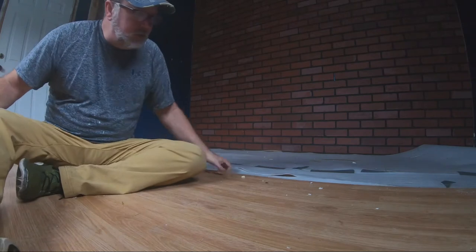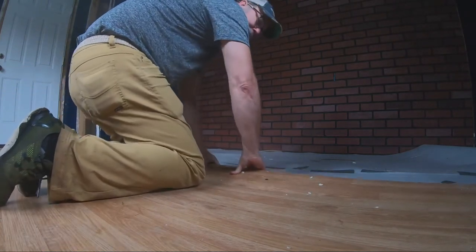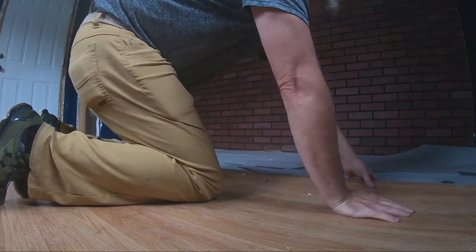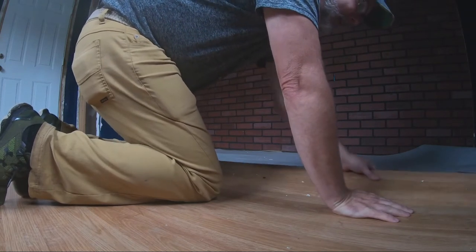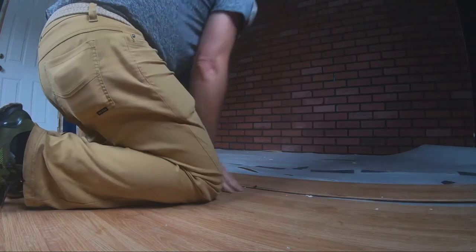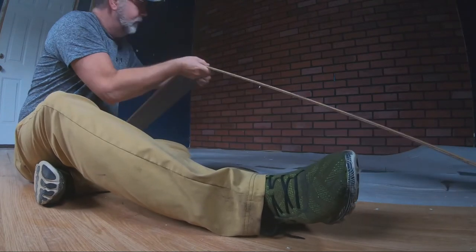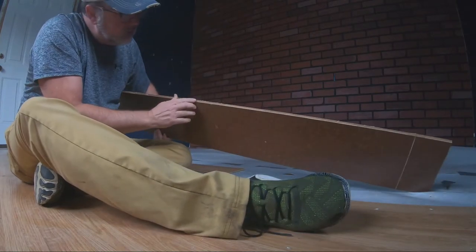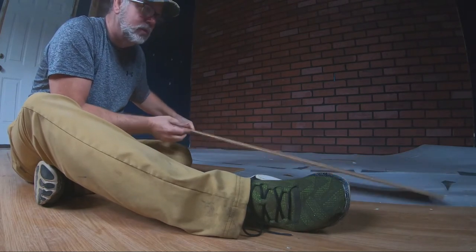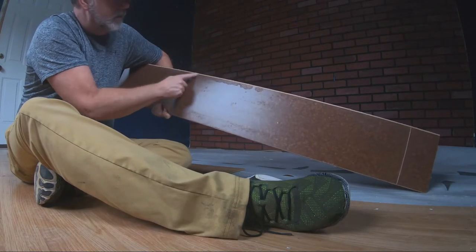What you should be able to do is, once you get it on a tilt, you can start seeing the seam. But the problem is, these are so fused together that it's breaking the little lip or the little ledge. So even if you wanted to keep these, you've got a bit of a challenge. We got a pretty decent amount of ledge there. We might be able to reuse this if we wanted to, but as you can see, you can even see the water damage on the bottom here.